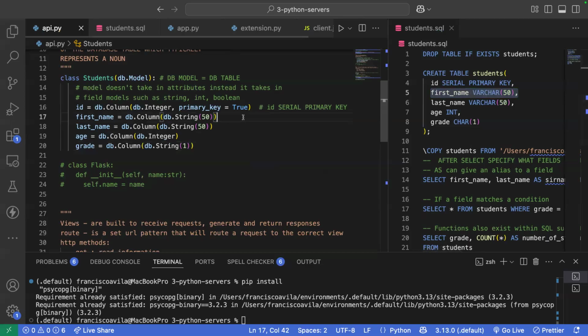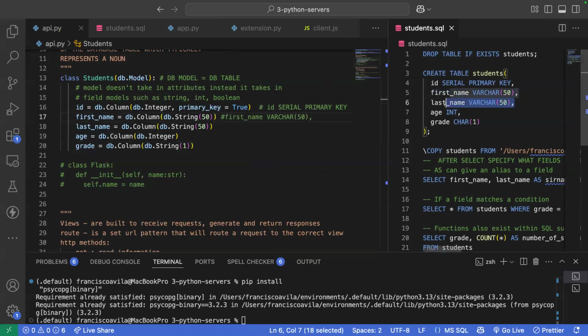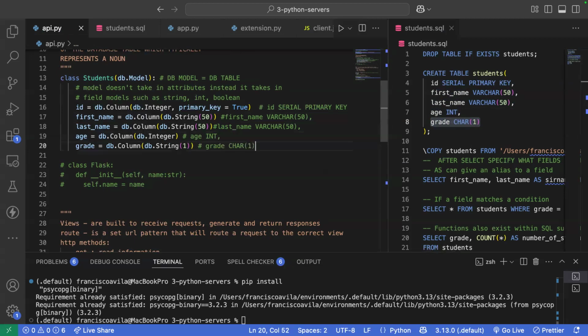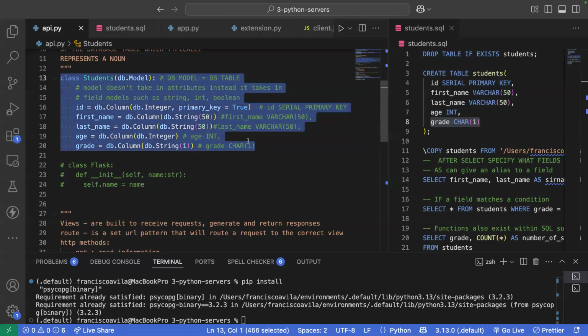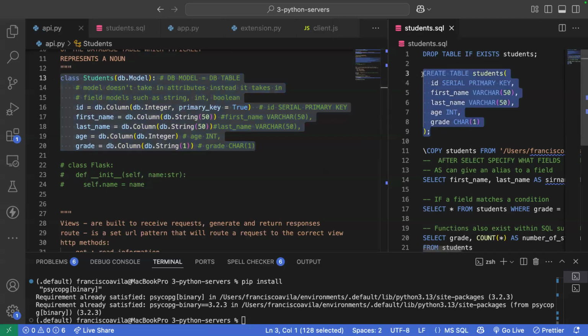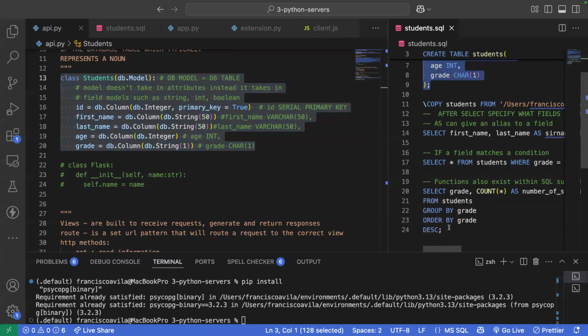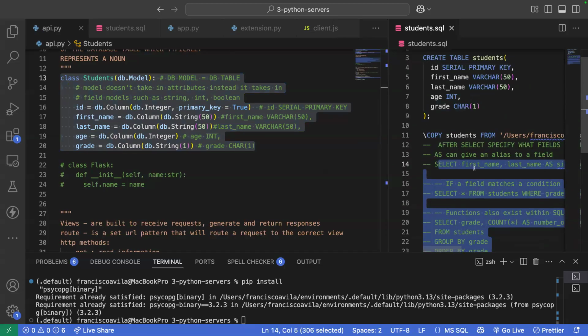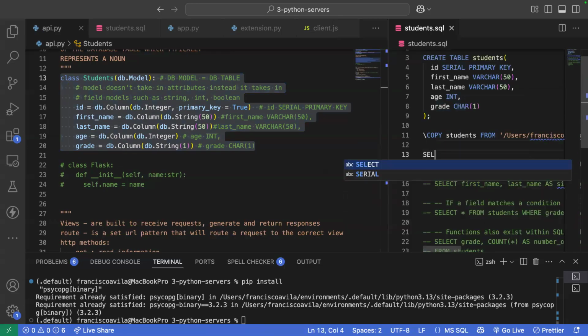That's essentially all we're doing. We're grabbing each one of these data types or each one of these columns and rewriting it in the SQLAlchemy format. Now, I just said we're not going to be utilizing this model to create a table inside of the database. So what's the purpose of creating this model in the first place? Well, creating this model will allow us to actually interact with the students table and grab information out of it. So let me quickly just comment this out here. And what I want to run is I want to grab select all from students.